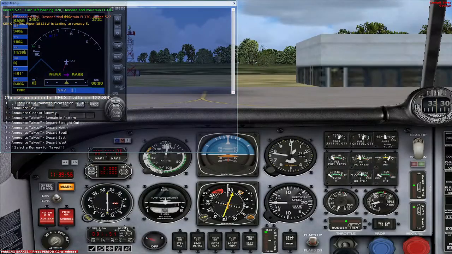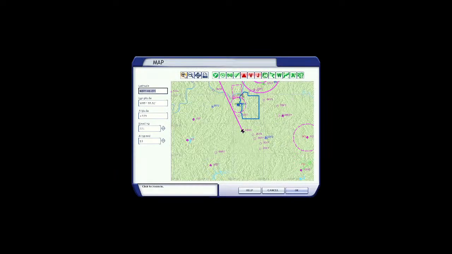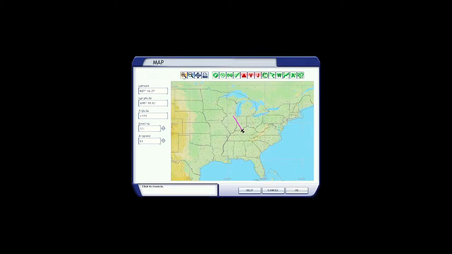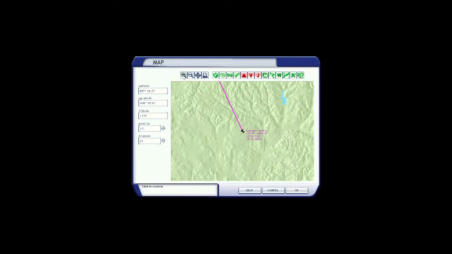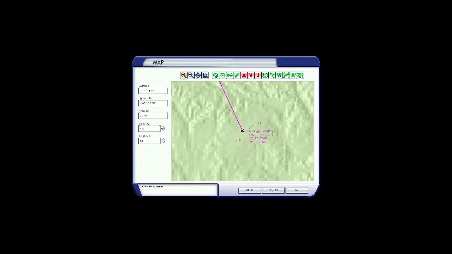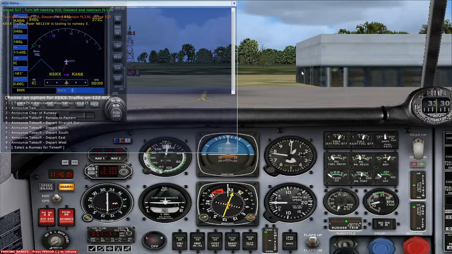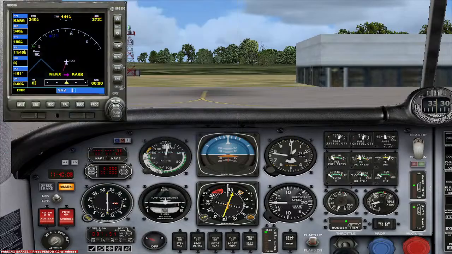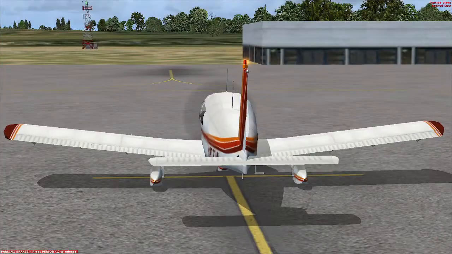Jesus. Hold up. Okay, we're departing from the south. Actually, we're not. We're departing from the west. Yeah, because it runs east and west. So, yeah, we're departing from the west. All right. So let's do our pushback.